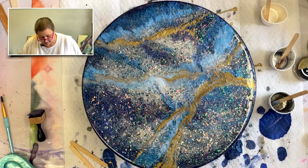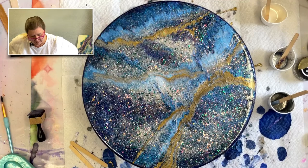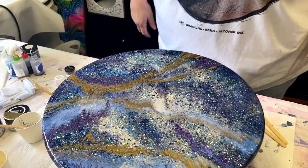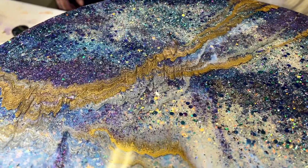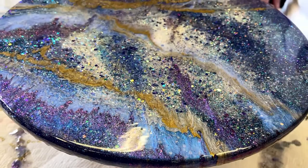We're getting some runs there, or some lines there. I bet it's catching on some of the glitter. Cool. I'm happy with it still. Okay. Want me to take them out for a walk here? So you might have to shift a little bit from side to side to see if you can catch some of those chameleons. We have to add some more chameleon to it.